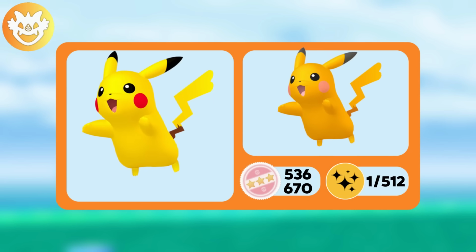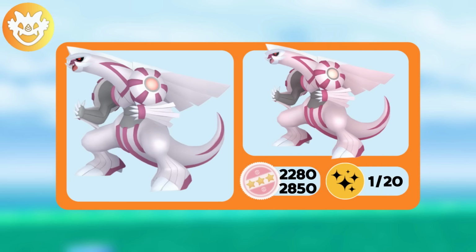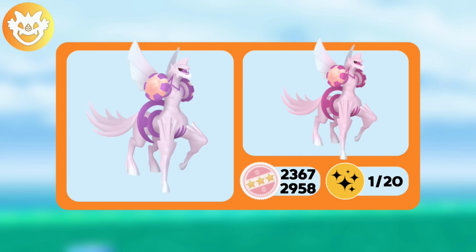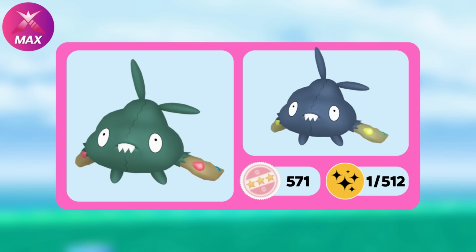For the raids, in 1-star raids will be Pikachu, Magikarp, and Shinx. In 3-star raids will be Arcanine, Dragonite, and Luxray. In 5-star raids will be Palkia, with a raid hour on the 10th at 6 PM featuring Origin Palkia that may know the adventure effect move Spatial Rend when caught. In Mega raids will be Mega Pidgeot and Mega Gyarados, and in Max battles will be Max Trubbish.